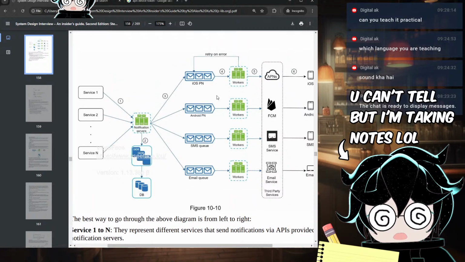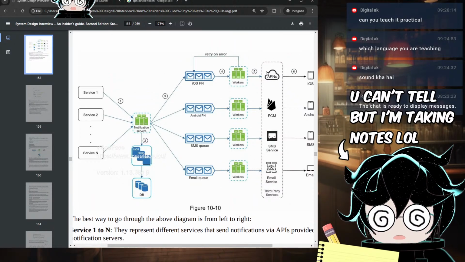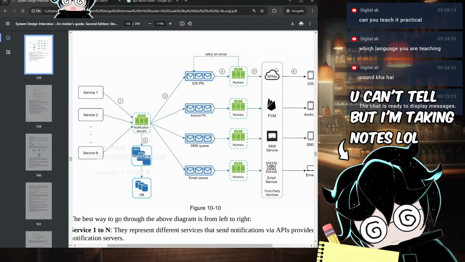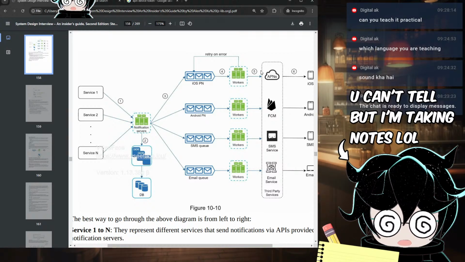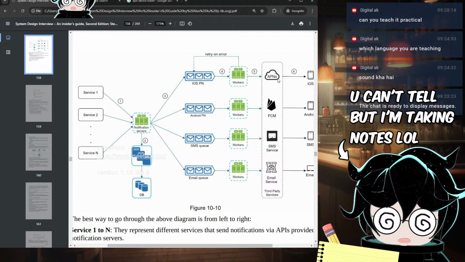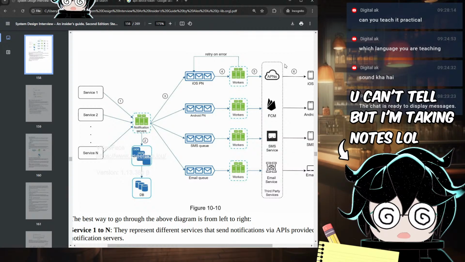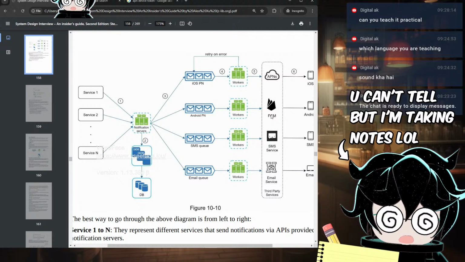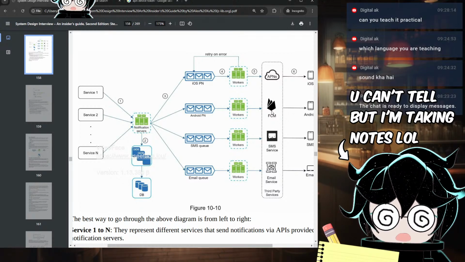For each of these, we use third-party services for sending notifications. This one's called APN, which is Apple Push Notification for iOS devices. This one's Firebase Cloud Messaging for Android devices.